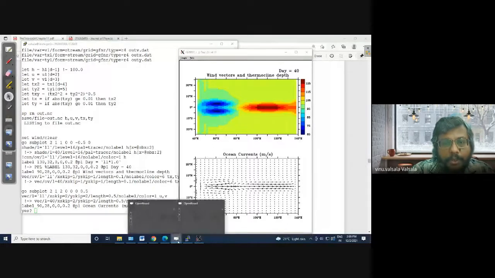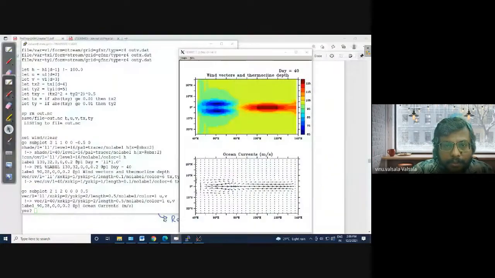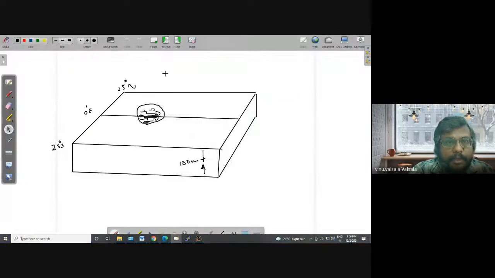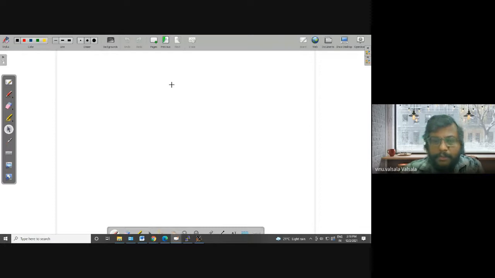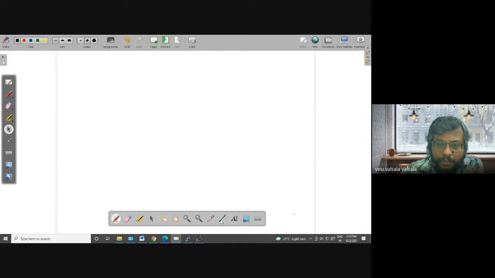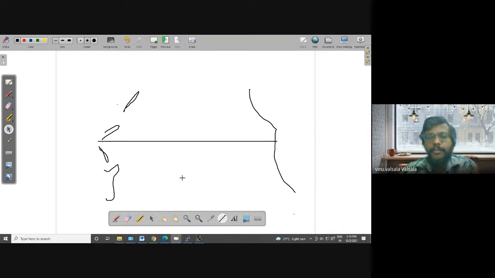Likewise in the Pacific also, let us go back to our, sorry, just give me a second. Okay, so in the Pacific also we see similar blocking, right? Let me draw the Pacific Ocean here. So you have a tropical Pacific Ocean, with blocking by the Indonesian landmasses and Australia here, and other landmasses blocking here, and on the east we have blocking by the American continent. So this is a tropical ocean basin in the Pacific Ocean.